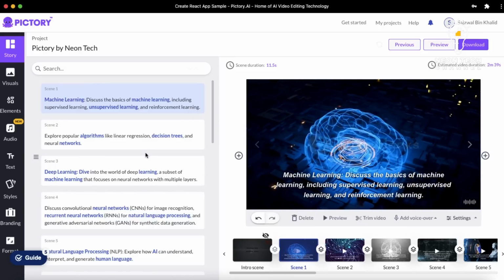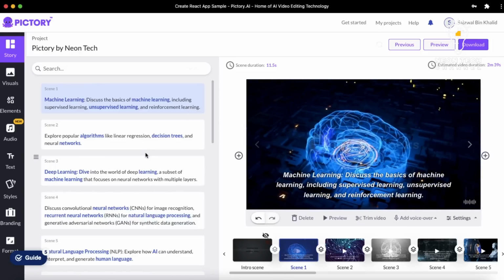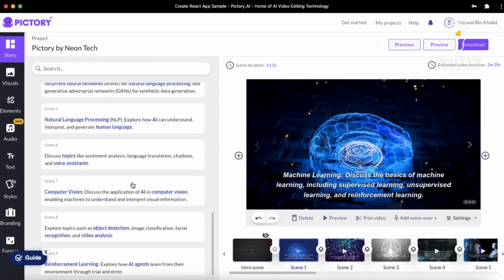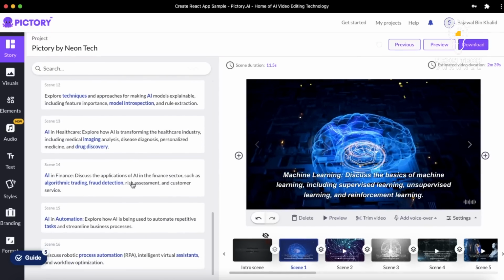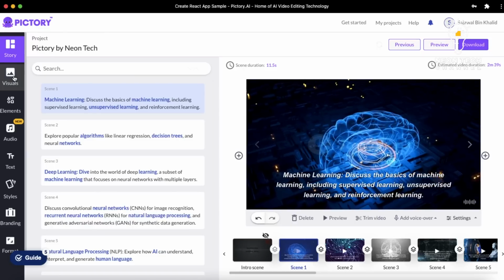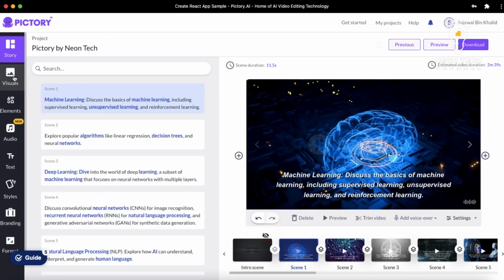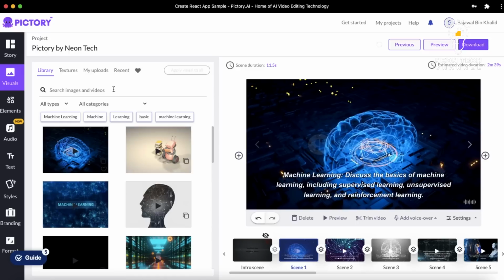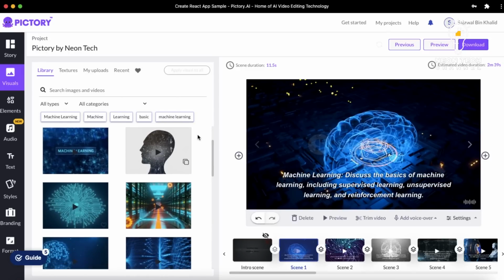In the story section, you can see all of your script on which the visuals are based, and you can also see the highlighted words. This is your complete story. The next one is visuals. As you can see, according to the highlighted words, you can select different visuals. For example, if you do not like the current visual, you can select the one you like from the visual library.